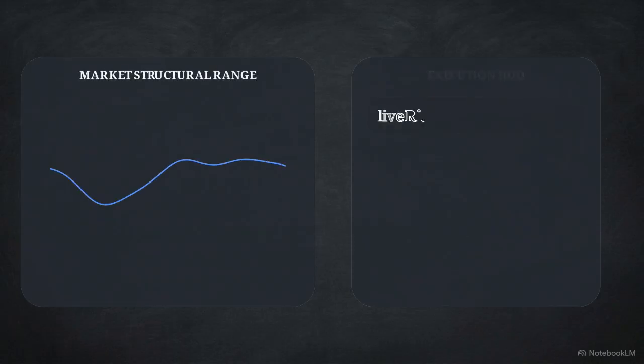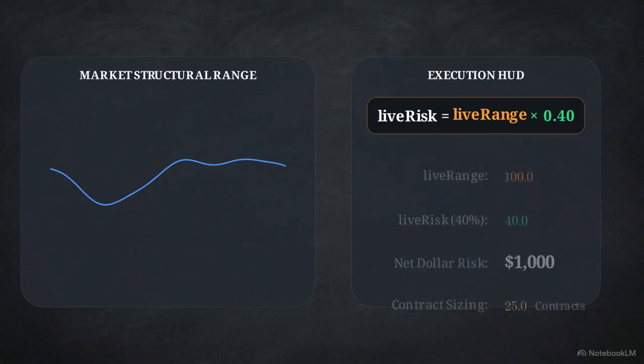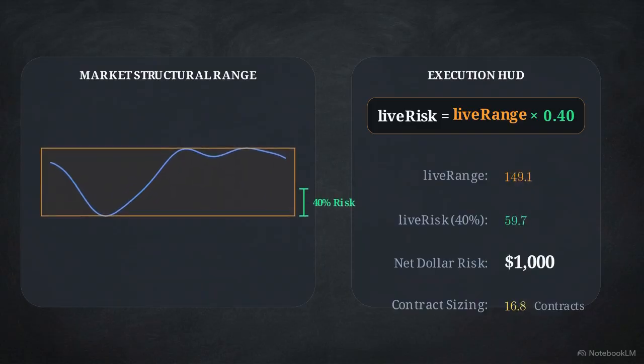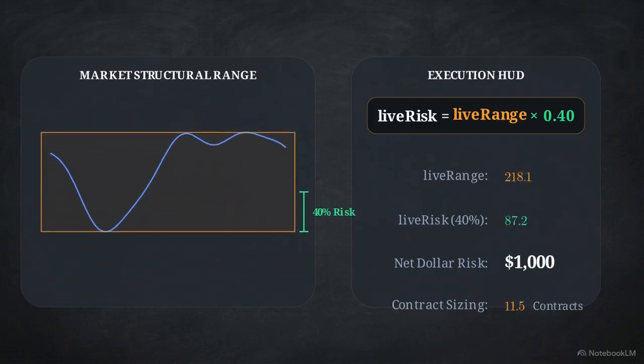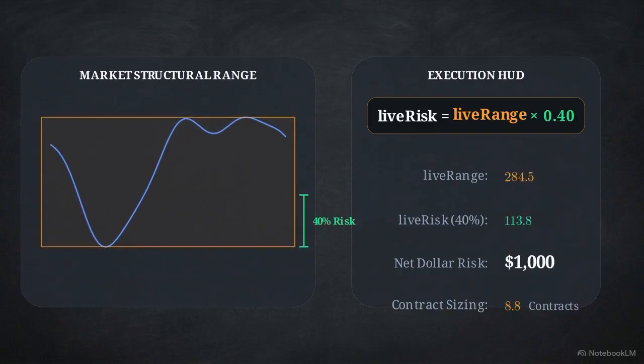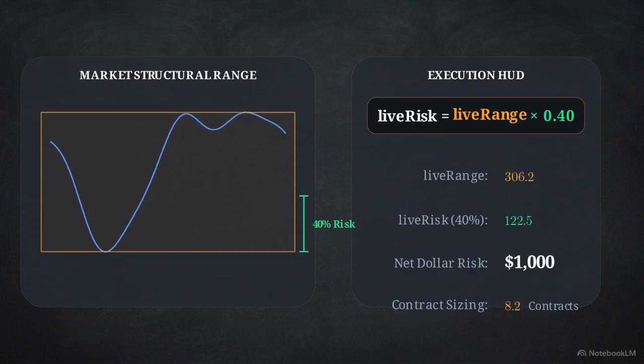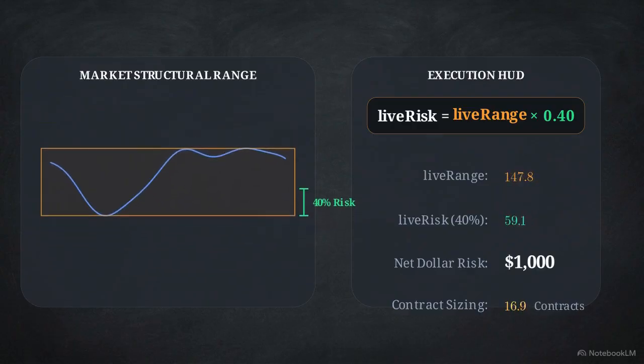Look at this overloaded interface. It represents structural failure caused by uncalibrated risk, reactionary fear-driven position sizing executed after an order is already live. Calculating your stop loss after you have entered a trade guarantees your decisions will be driven by emotion. The DRW risk unit equation is a proactive mathematical function designed to neutralize that psychological drag. The dashboard isolates a specific active equation. Live risk equals live range times 0.40.